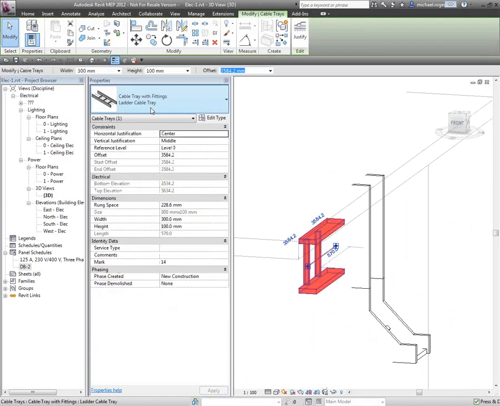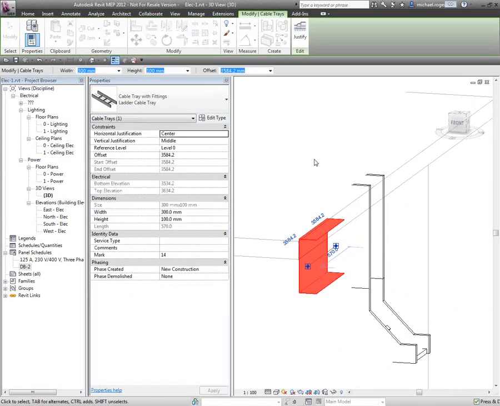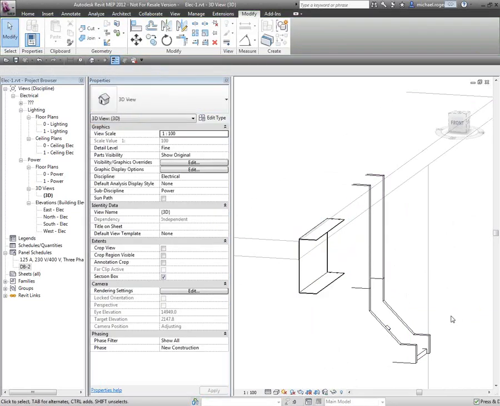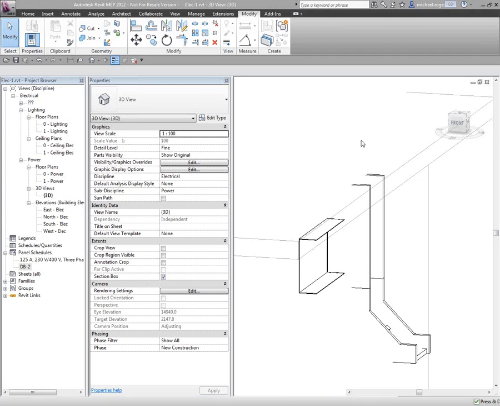As a channel, not a ladder. Okay, we changed it to a channel. It looks like that. I've got a question here: my channel looks skinny and tall, U-shaped sometimes.